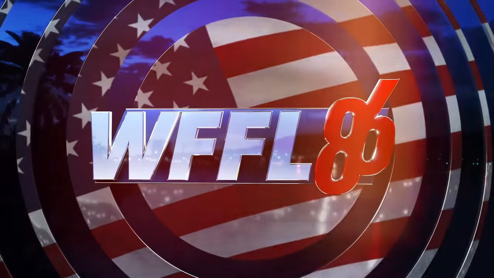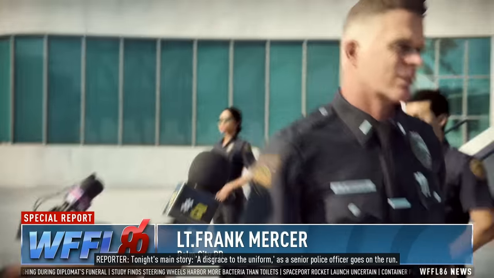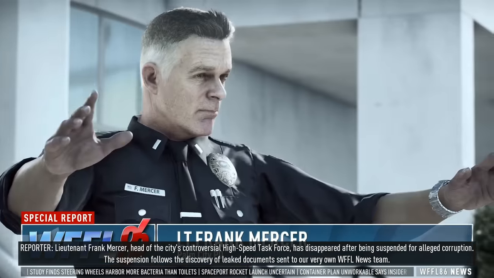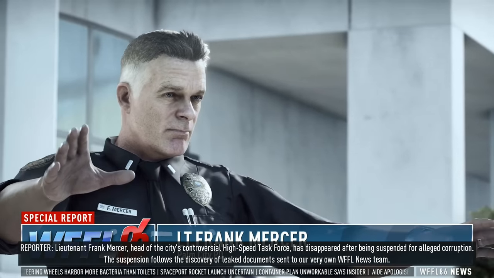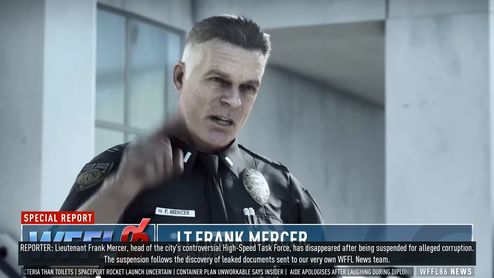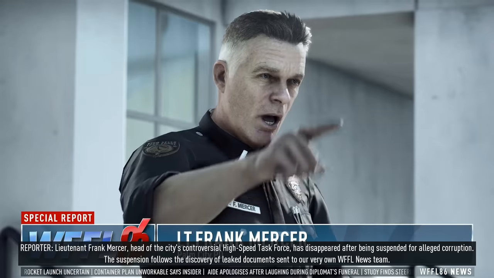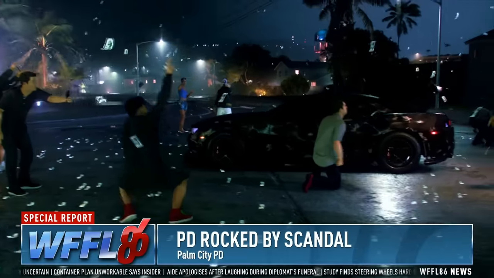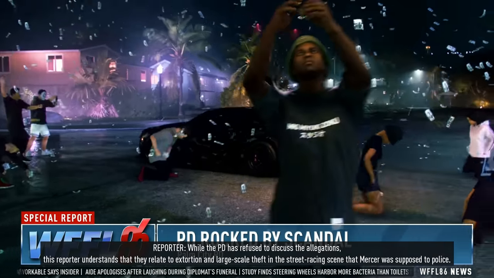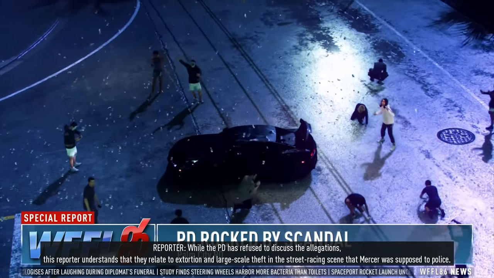Absolutely everything. Tonight's main story. A disgrace to the uniform as a senior police officer goes on the run. Lieutenant Frank Mercer, head of the city's controversial high-speed task force, has disappeared after being suspended for alleged corruption. The suspension follows the discovery of leaked documents sent to our very own WFFL news team. While the PD has refused to discuss the allegations, this reporter understands that they relate to extortion and large-scale theft in the street racing scene that Mercer was supposed to police.